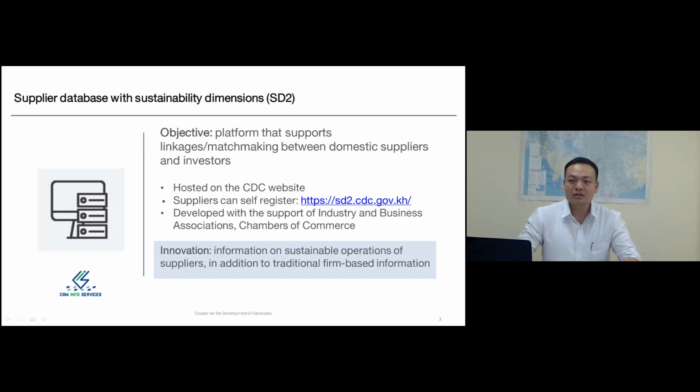So as you know, when we go out of the country to promote investment, we say, hey, Cambodia has this legal system, these incentives, these guarantees for you to incubate your business, to grow your business.